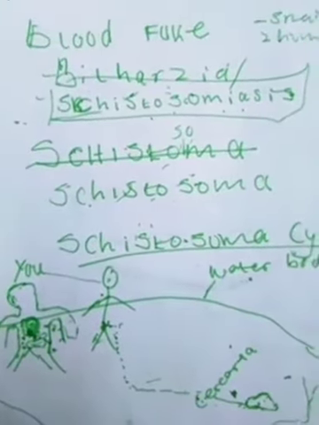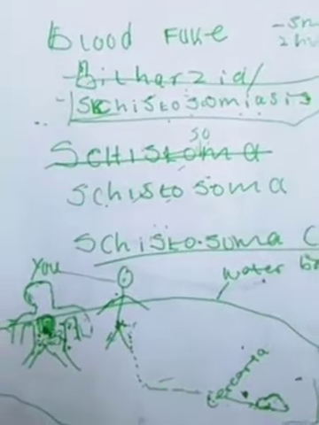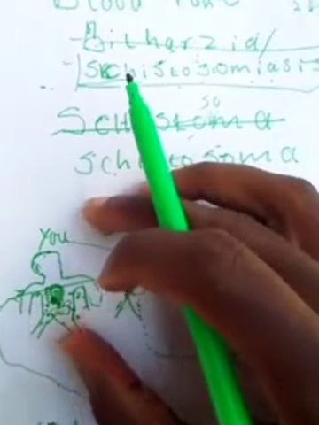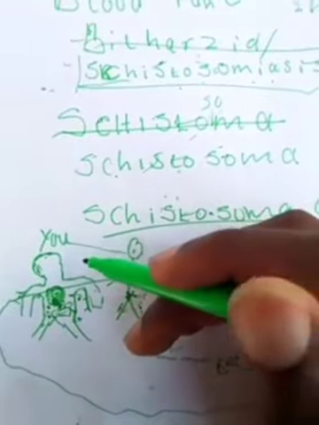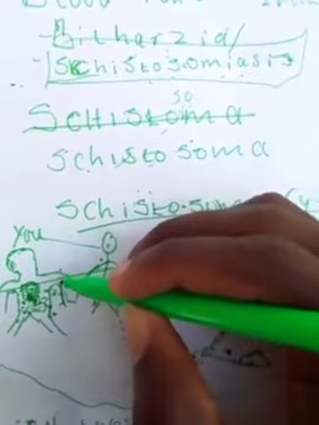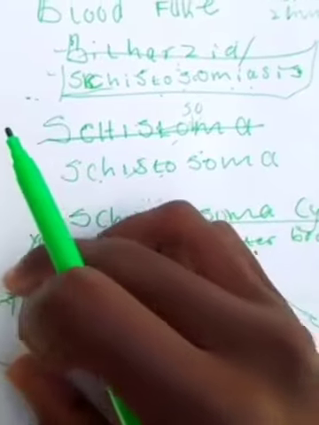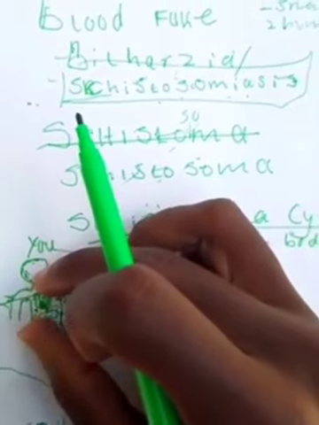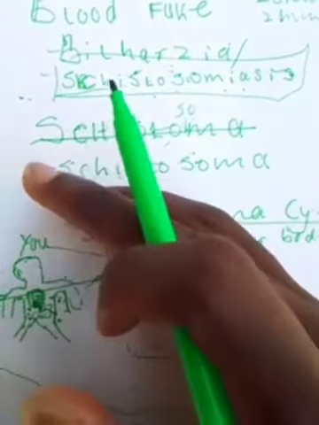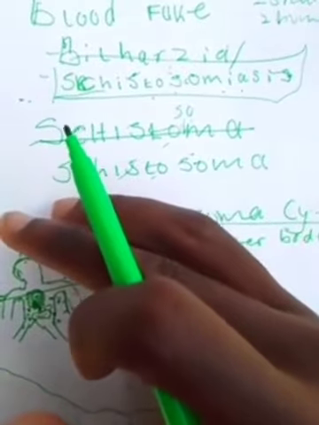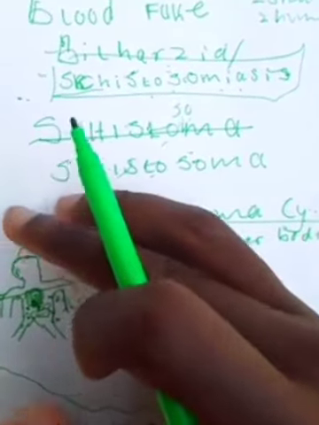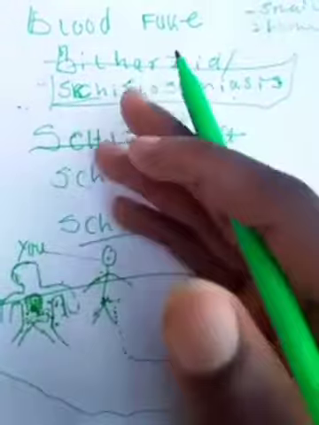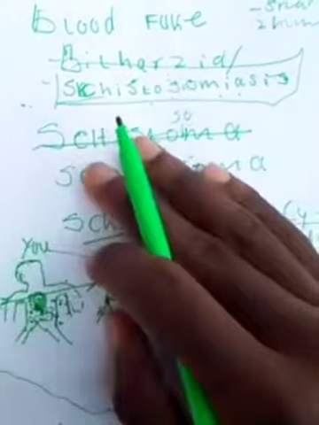One thing you need to know is that when you're having bilharzia, there is no medication that treats it directly. When they give you an injection, it is just going to prevent the adult worms from laying eggs. They are going to attack them so that no more eggs get laid, because the more eggs getting laid, the more they multiply, meaning the more you are going to be sick, and eventually you are going to die. But right now, there are many cures that they have managed to find, so it is quite treatable.